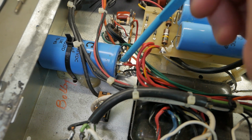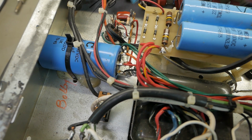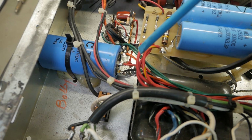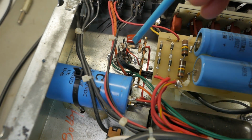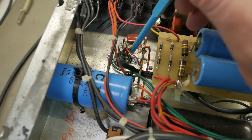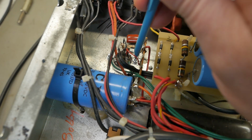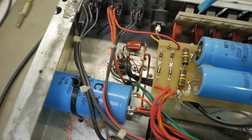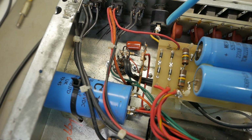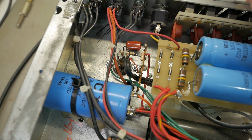So fun. So off this node here, they tap into the plate supply for that one additional triode. The other triode's grounded out for whatever the hell this was supposed to be. Now this valve hole looks like it was actually punched from the factory, but left vacant. So I don't know. As I say, there's not much documentation that's reliable on these. I doubt any of this is from the factory, but you can clearly see in the chassis that it is punched. I don't know why you'd put a gain stage right next to the power transformer, like literally an inch away from it. Seems pretty dumb to me, but you know, sometimes you just got to try not to think about this stuff and just remove it and carry on.